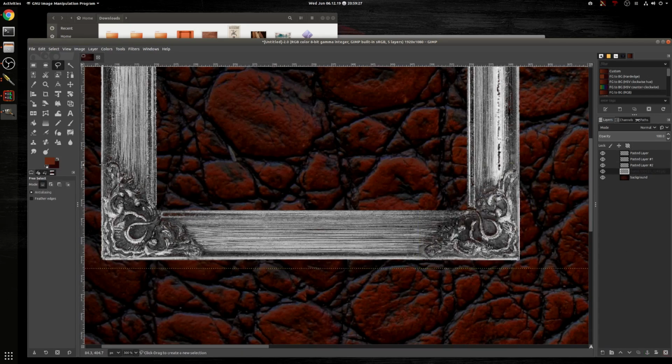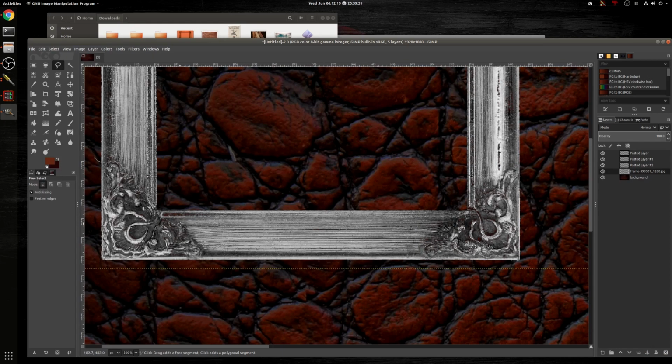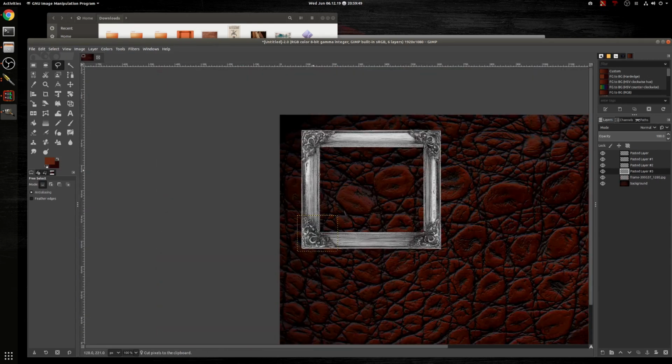So if you find a frame that's skinnier, you'll probably just be able to use that out of the box versus what I'm doing. I messed up over there. Let's do it again. Okay, those have all been cut out. So you can see if I grab this section and move it, they're all gone.